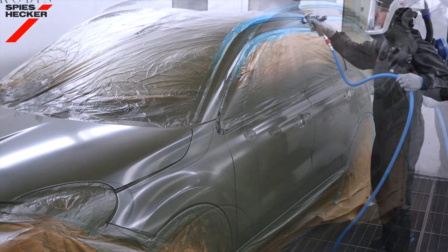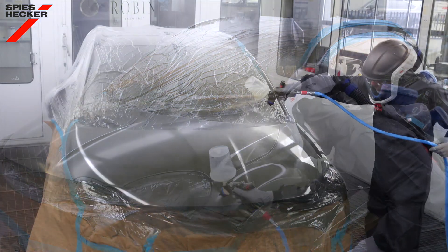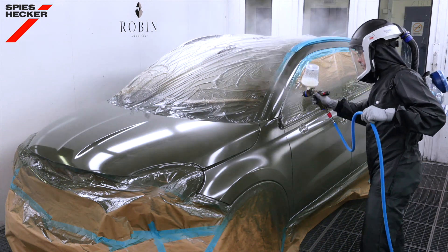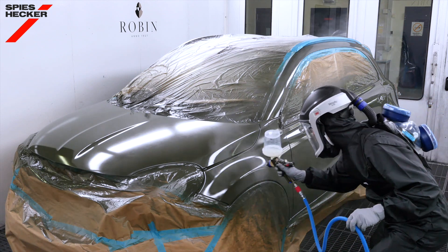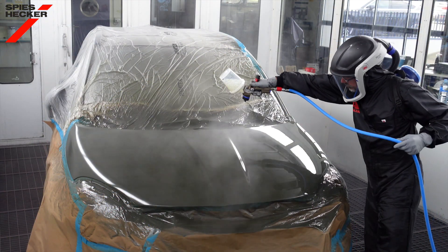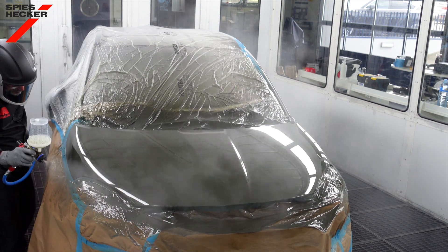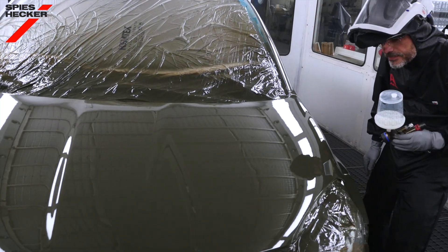Applying the matte clear is straightforward — it's a two-coat process with an intermediate flash-off. If you are familiar with how an MS clear would be applied, then using our new matte clear will be very easy. The first coat is a normal closed coat that just needs to be applied nice and evenly; flash-off time is 15 minutes. The second coat is a full coat and again is not difficult. The only point to stress is to stagger the overlaps to prevent high film builds in any one area — this is also good practice for any two-coat clear. If both coats are not applied sufficiently wet and full there is the possibility of patches being created; this is not a product that is applied in a light or mist coat followed by a full coat. Following this application advice is even more important when repairing very low gloss finishes. After application of the second coat the final flash is 15 minutes. Activator or hardener choice is stated in the TDS and colour tools and in our training materials — please only follow these recommendations.